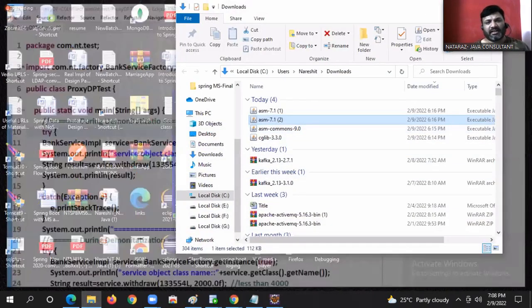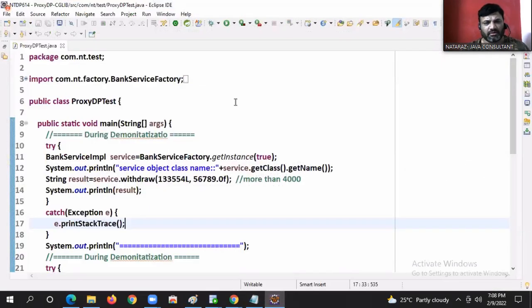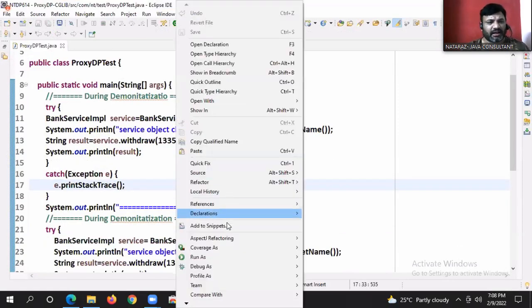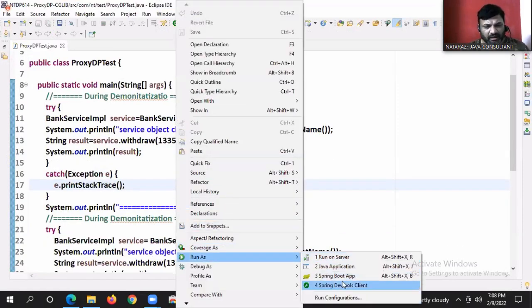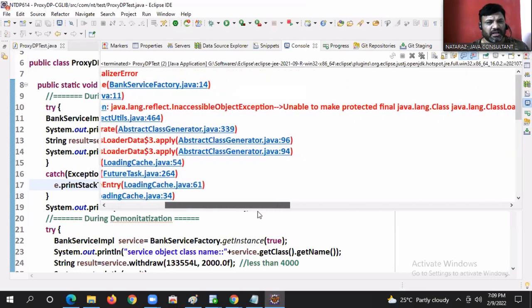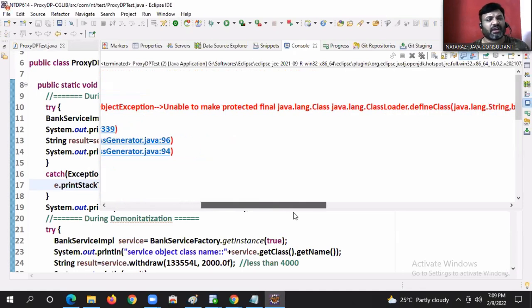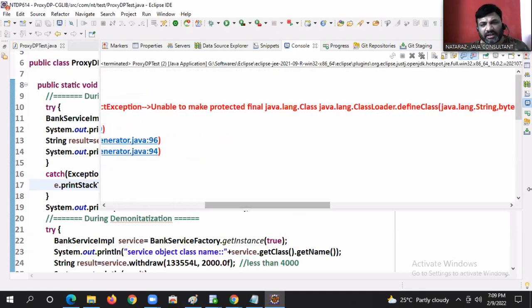Try this. Add VM flag in the eclipse.ini file in the Eclipse folder. Where should I add the VM flag, boss? Right click, run as Spring Boot Java application. Code generation. Inaccessible object exception. Unable to make protected final class.